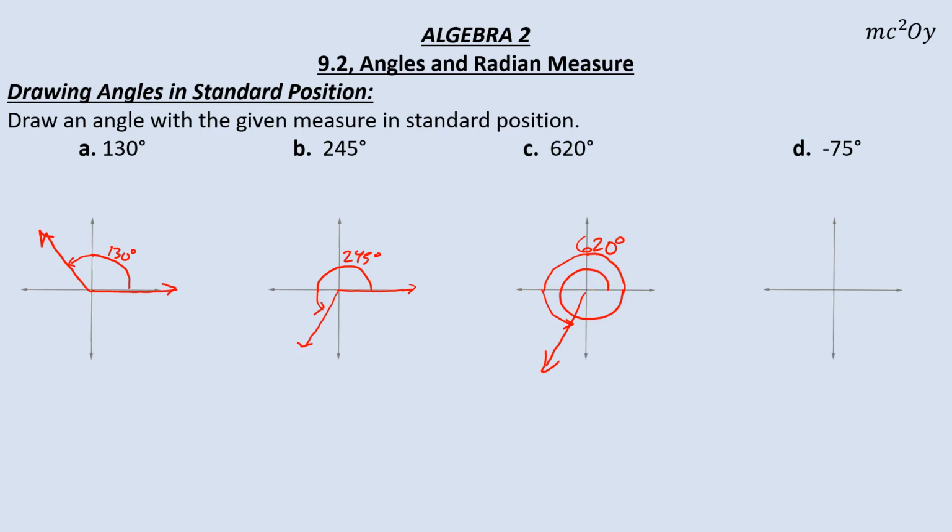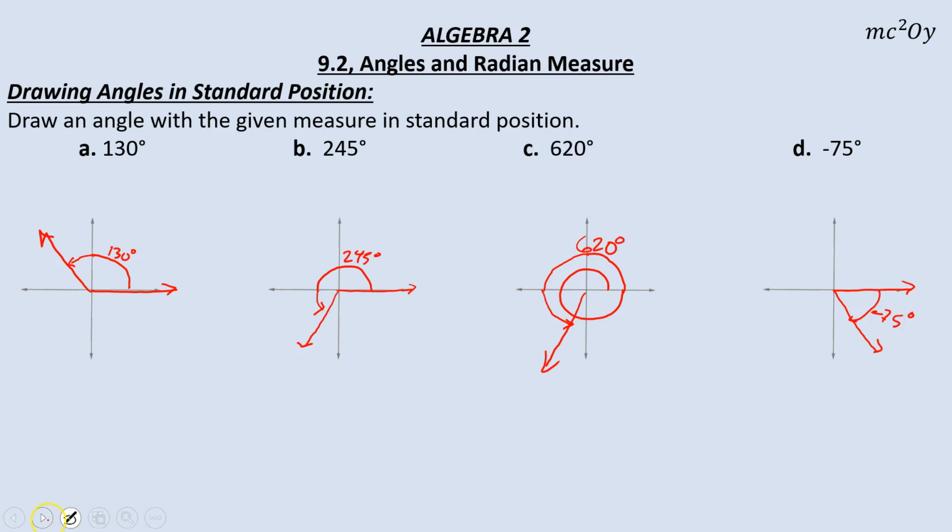Well, notice a negative angle from standard position doesn't go counterclockwise. It actually goes clockwise. So 75 isn't quite 90. It goes about there. That's a 75-degree angle in the negative direction, so that would be negative 75. Negative goes downward to begin with, or actually deals with going clockwise, if you want to think of it that way. Okay.